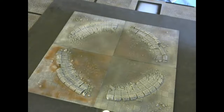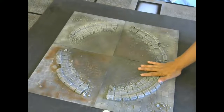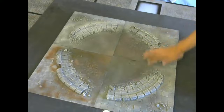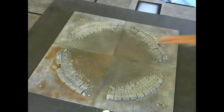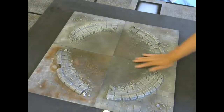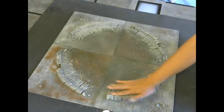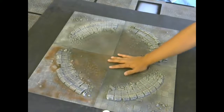I have the Anima battle boards from Games and Gears, and this is the one that's hot off of the Kickstarter, so I figured we'll go ahead and compare them. Okay, so first up, the Secret Weapon Tablescape tiles. You guys might notice that I've used these quite a bit. I arranged 4 tiles here. This is actually something I might do for Arena Rex because this is a nice battlefield for a small Arena Rex game. These tiles are really nice in terms of their texturing.